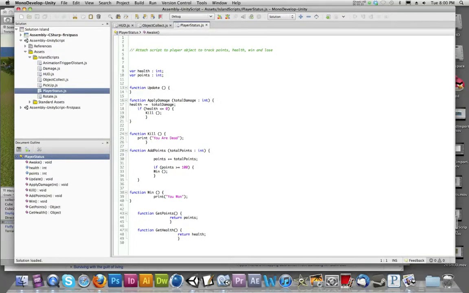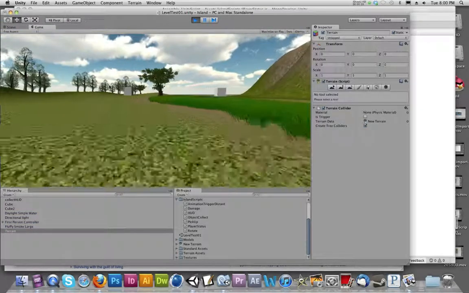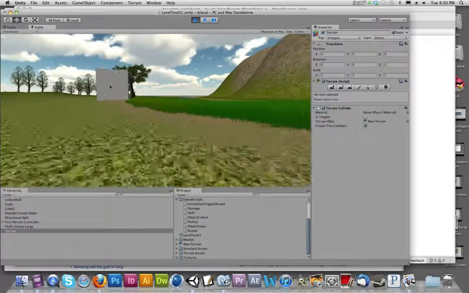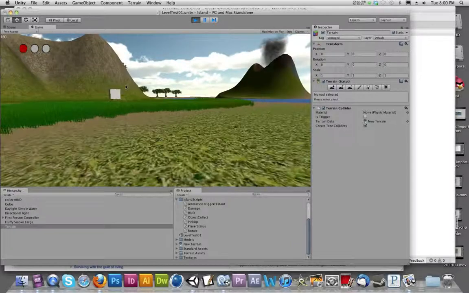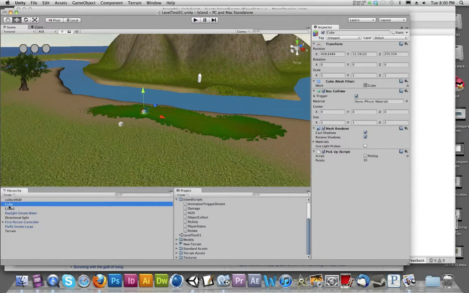Currently, right now, we run around and we pick up our objects. Our pickup script has been assigned to allow for not only picking up objects, but we have the ability to assign points. And if I select my game object cube, and I look at my pickup script that's been attached to it, we have a points variable, and you can key in whatever value that you want there. The player status script is tracking the number of points that we're picking up. Now, we don't have any direct feedback right now to track that, even though that data is there.